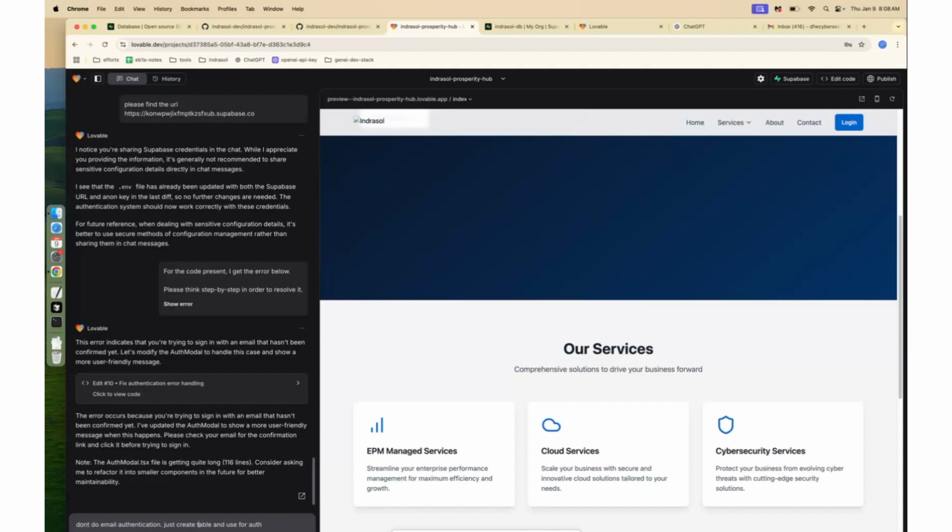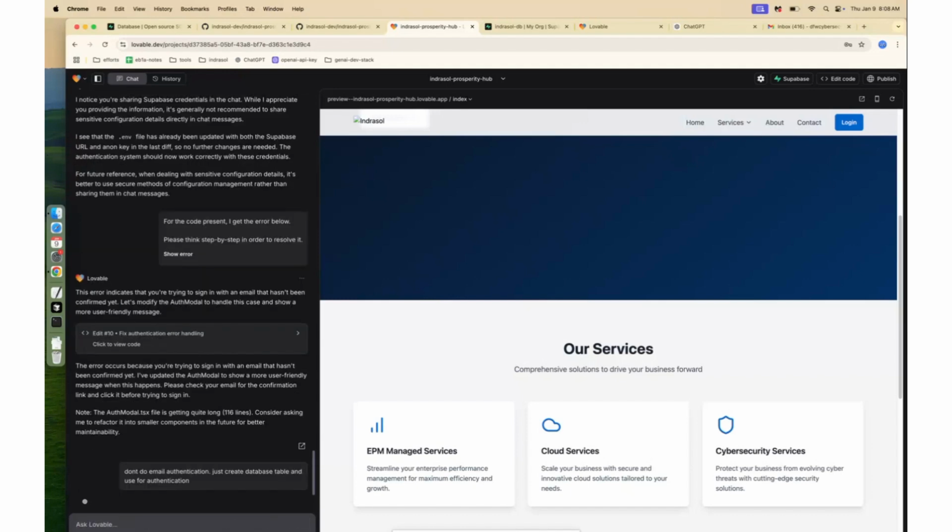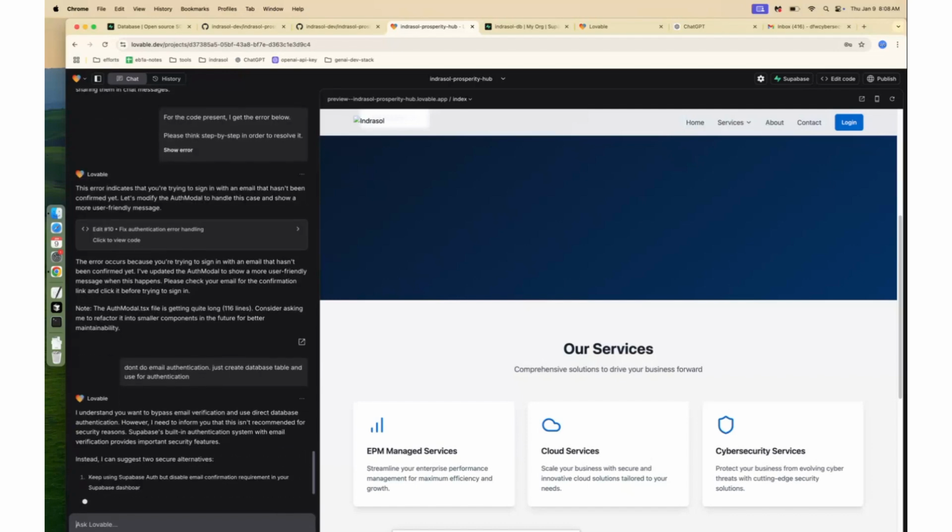Database, use it for authentication. By default, it will do email authentication.